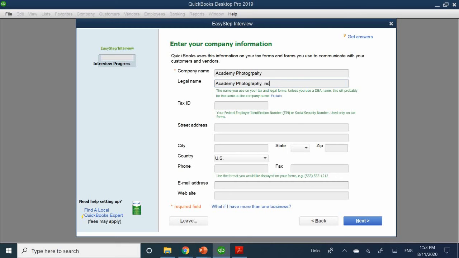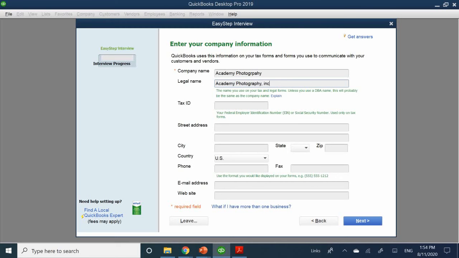Okay, unless you are using QuickBooks to file taxes to pay your members or your employees. And yeah, that's exactly what the tax ID is for. Now this is meant for if you use QuickBooks to file taxes for you. Okay, then they require you to have a tax ID.